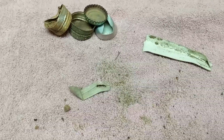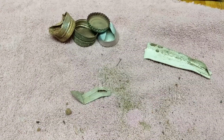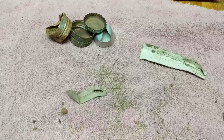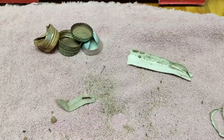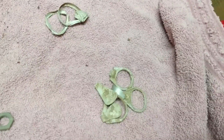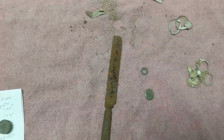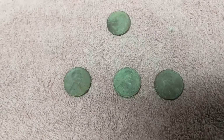All right, here's the wrap up. Disclosure, there was a lot of bottle caps and foil and random other junk I didn't pick up like I normally would because there was so much glass. So I didn't want to go digging my hands in anywhere that I didn't think there was something worth grabbing. So bottle caps, junk, bottle rings, pull tabs, nut. That's a watch battery, I think. Got this butter knife. Don't know if it's old. Couldn't tell ya. For coins, we got 3 copper pennies and 1 very modern dime.